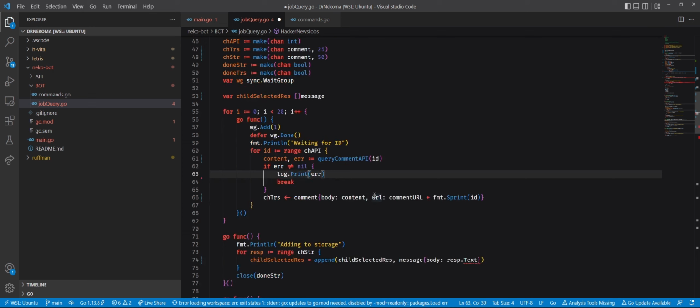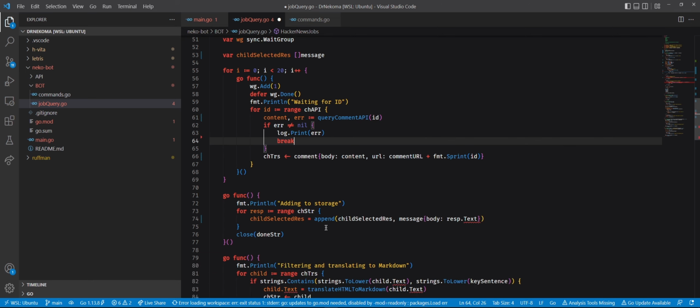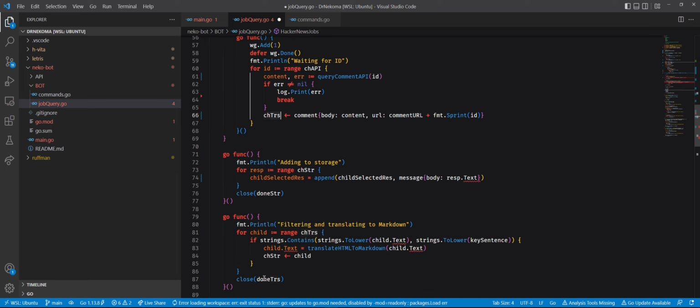Let's do the following. Let's not send this particular error to Discord, and let's just continue adapting this to this comment struct. Okay, so this is the transformation channel, which is this guy. This guy is receiving a child, which is now a comment, right?